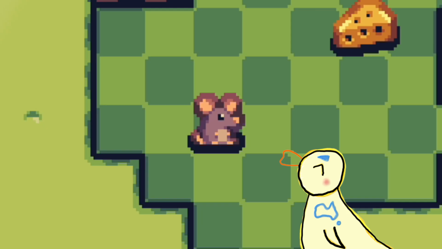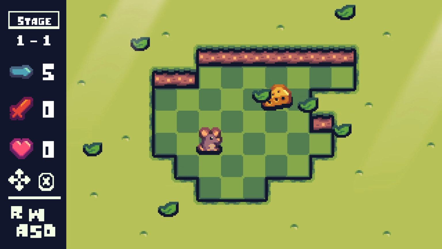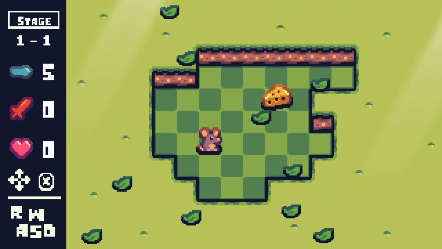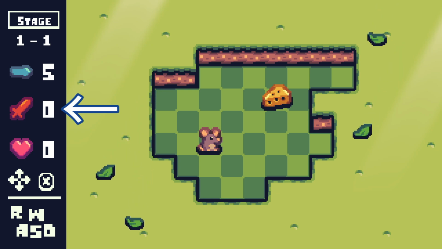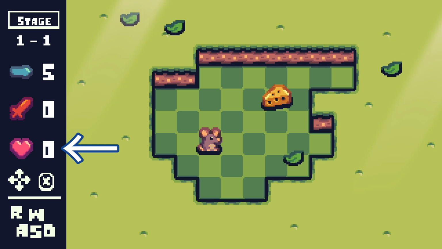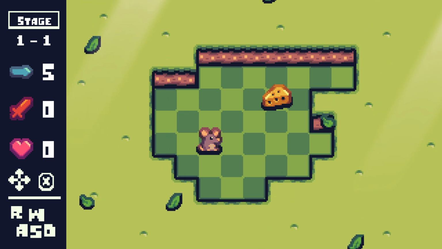Hello, oh, you're cute. Look at the mouse, it's so cute. Falling leaves as well, nice bit of environment going on. It's thrown us straight into the game. On the left, you have an arrow, which I'm guessing is number of moves. The sword icon, which I'm guessing is number of attacks, and then the heart, I'm not too sure. It's not health, otherwise, you know, zero health wouldn't make sense.